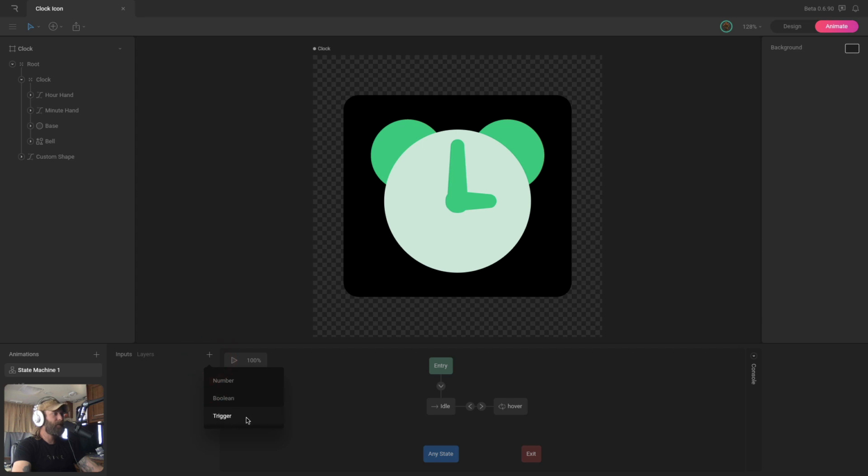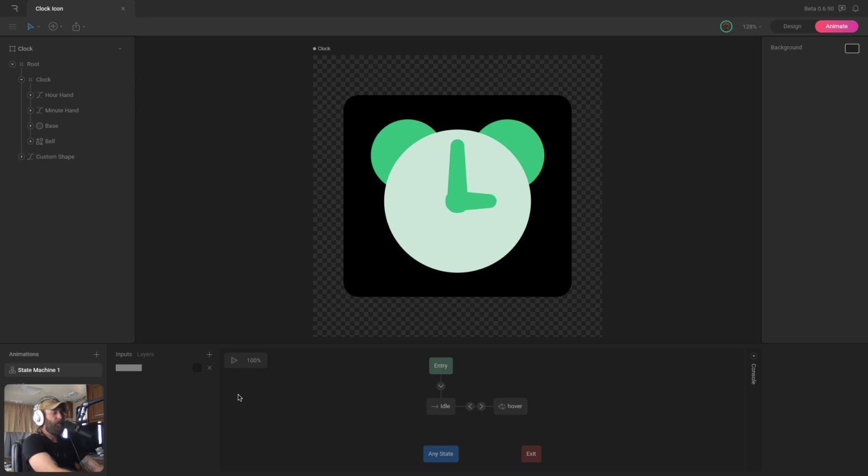So instead of using a trigger, which we've used a number of times before, we're going to use the Boolean. The Boolean allows us to hold a true or false value for long periods of time. So we might want this idle animation to sit here for a while, and then we might want to sit on the hover animation for a while. So it's a good candidate for a Boolean.